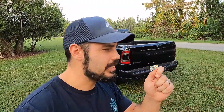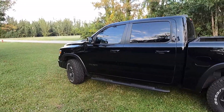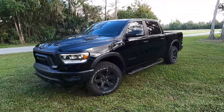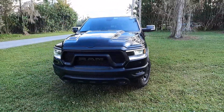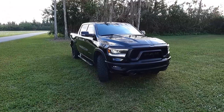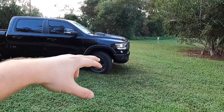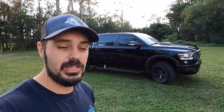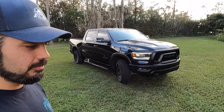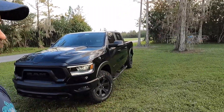Back to the 10,000-mile update — I've driven 5,000 of those miles and I really love this truck. It's a fantastic vehicle with no problems whatsoever so far. It's a modern truck, so as long as you keep up with basic maintenance and stay on schedule, you should be totally fine. The only thing I've heard is that when you level this truck you might get some clunking noise from the suspension. I'm not sure if that'll happen, but it's something that can occur when doing a leveling kit on the RAM — just a potentially annoying detail, nothing significant.